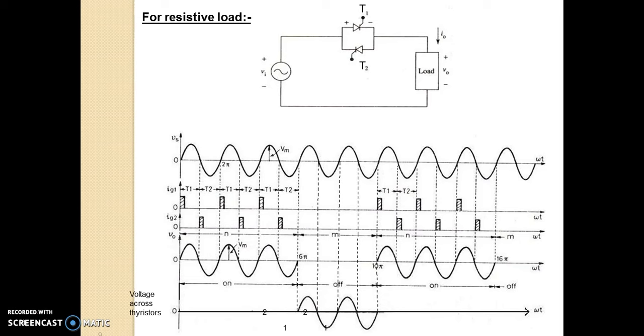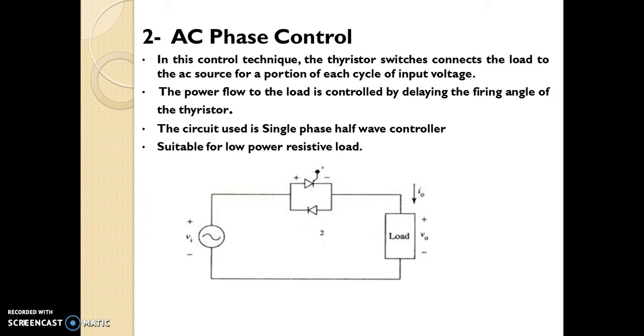In the on-off control technique, we basically use the bidirectional controller circuit. Bidirectional control circuit means we use two thyristors connected in parallel in the reverse way. This is the waveform for the on-off control technique. For the first three cycles the load is connected to the source, and for the next two cycles the load is disconnected from the source, and that procedure repeats itself.